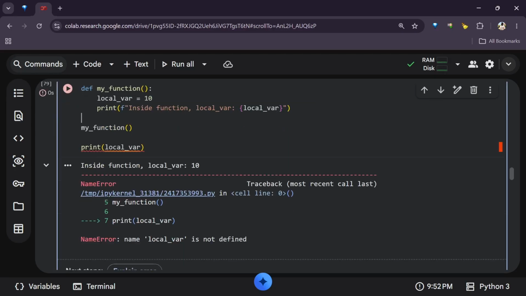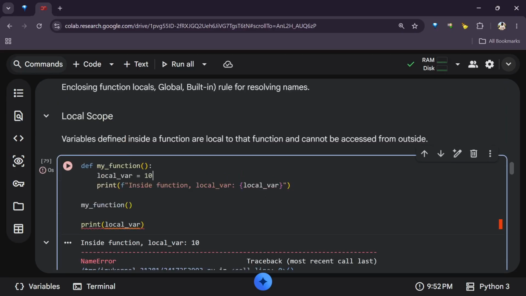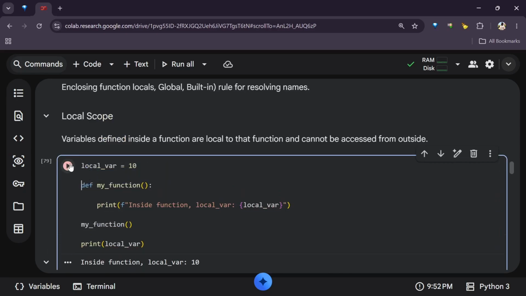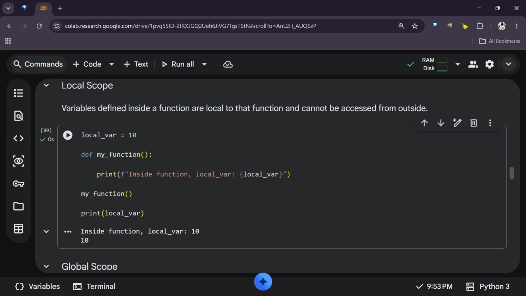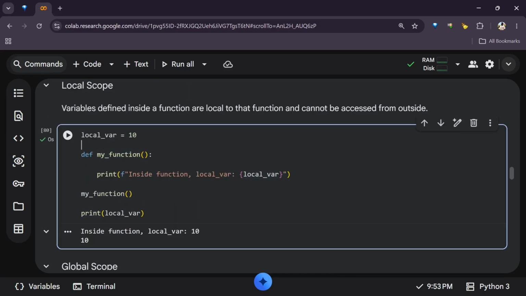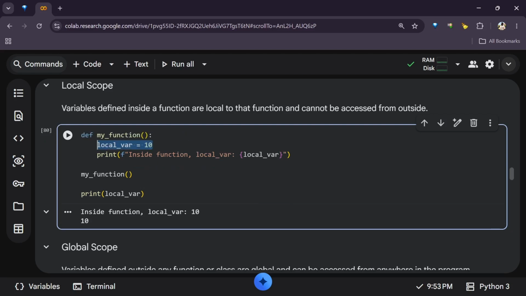It's as simple as that. However, if this were to be defined outside, and we run this, it can work inside the function and outside the function. But the point here is to understand the locality of some variables. So this cannot work outside our function.